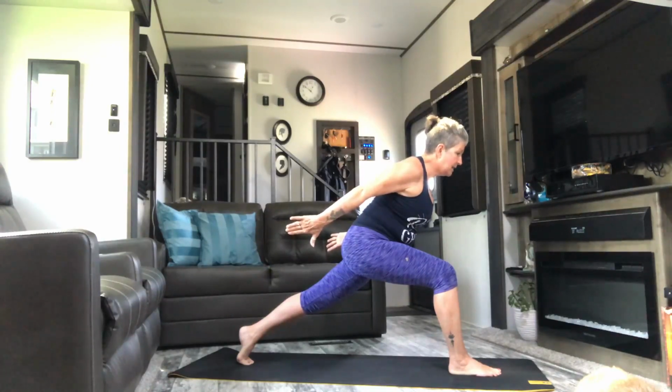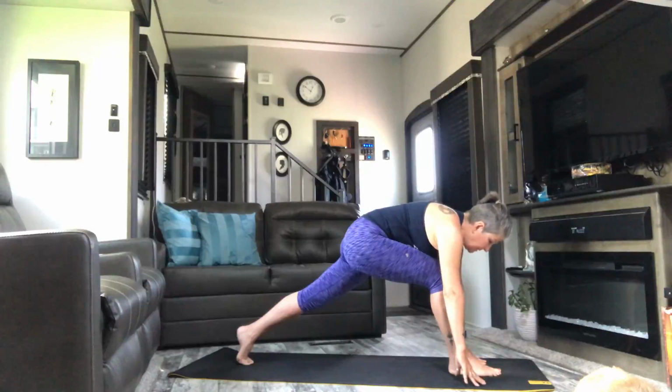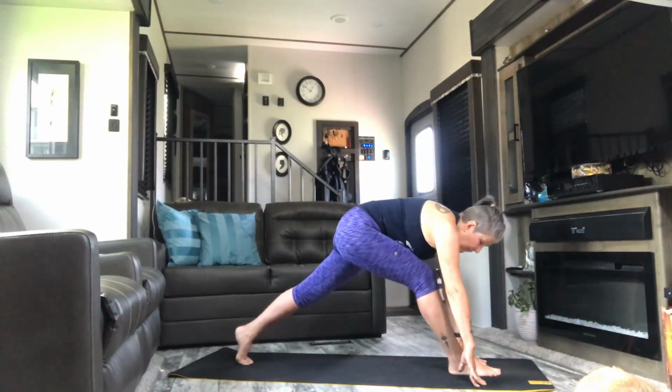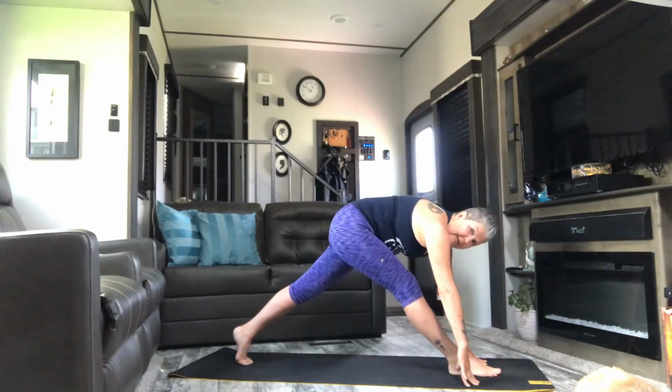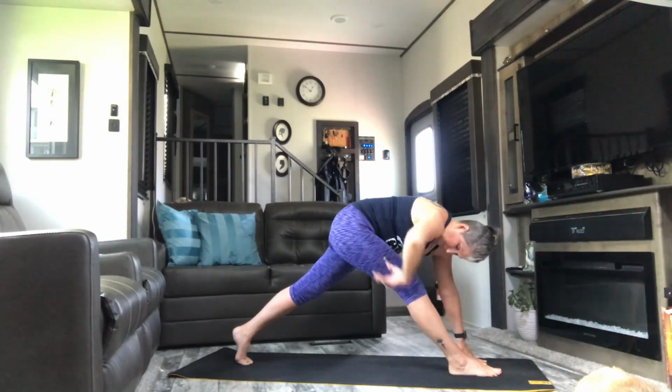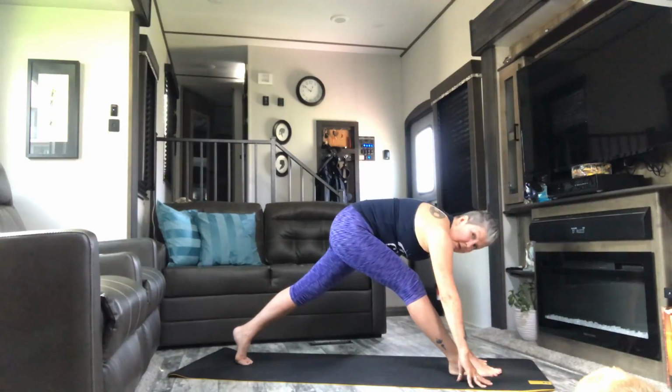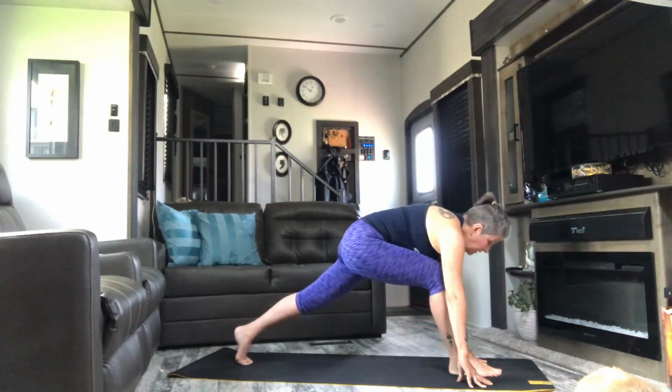Last 3 breaths. Last inhale. And exhale, release fingertips to mat. Level 1s, you're going to lift that back knee off the mat, and then everybody, we're just going to straighten the front leg. Give it a little break here. Bending into that front knee.